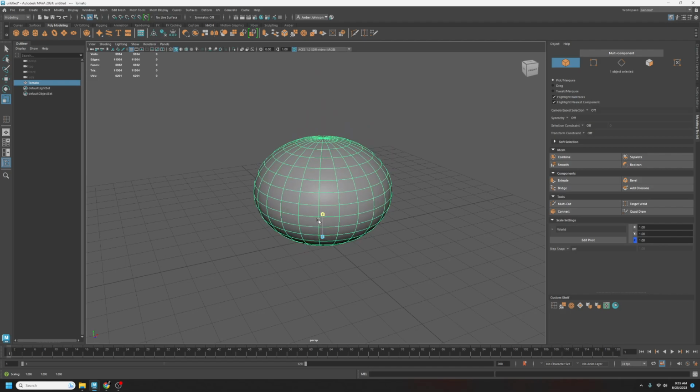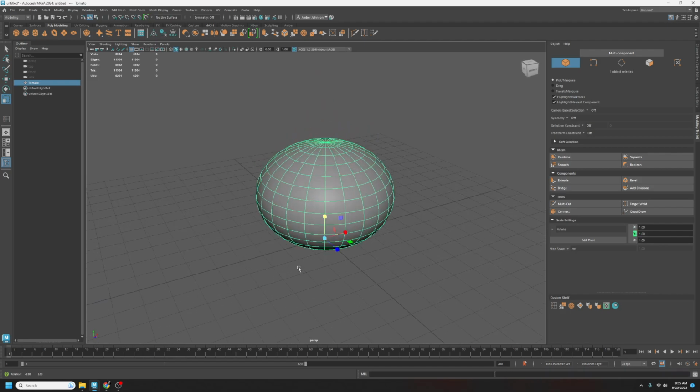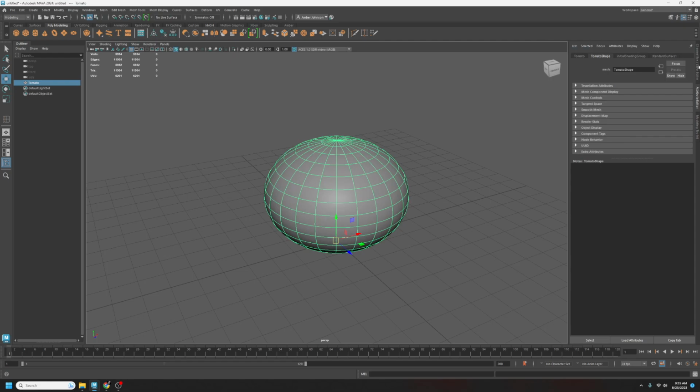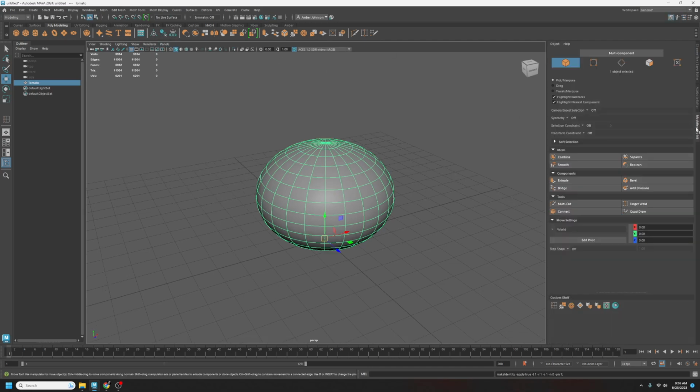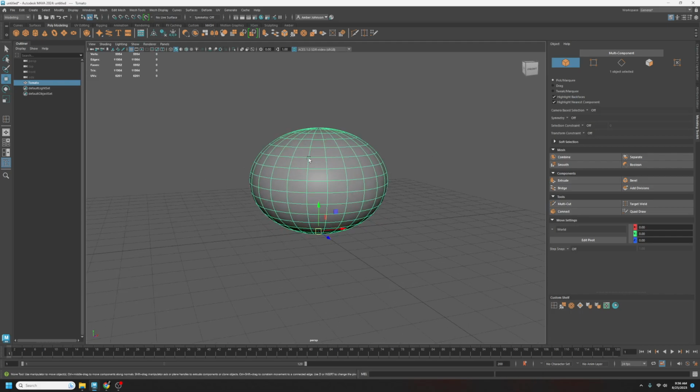So I'm just going to kind of squat it just a little bit to make it more of that tomatoey shape. Since I did use my scale tool and I don't plan to ever scale it back, I should go ahead and freeze that transform. I don't want to accidentally keep that information. It can make stuff kind of weird later on, so we want to make sure that that gets frozen so we're not accidentally keeping any scaling information in our model.